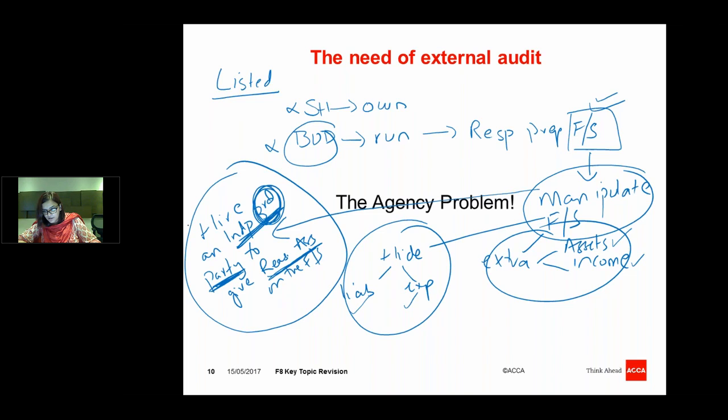Review and audit, the difference has already been discussed. Audit is reasonable assurance, review is limited assurance. Yes, suitable criteria means IFRS only, because we are doing the international version, guys. So yes, for us, the suitable criteria is your international accounting standards. Writing style matters for Section B, yes.